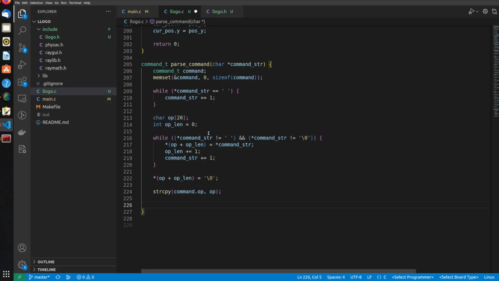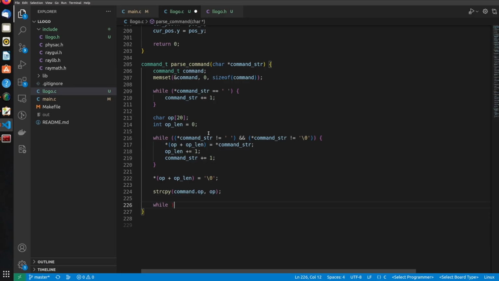Okay, and then what's our format? Forget about repeat. Without repeat, our format is operator, space, there may or may not be another operand, and the operand is nothing but another chunk of continuous characters to the end of the string. Now that might again contain white spaces, because for example set xy's format is set xy, space, x coordinate, space, y coordinate, but that parsing will be taken care of by the set xy evaluator function, right? We just want to get the entire operand present after the operator, which is pretty much the entire input string apart from the operator. That's our value for the operand.